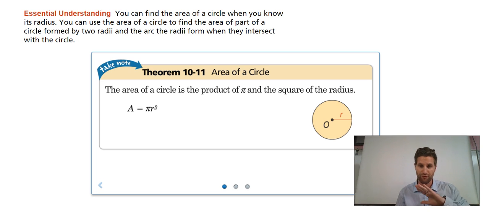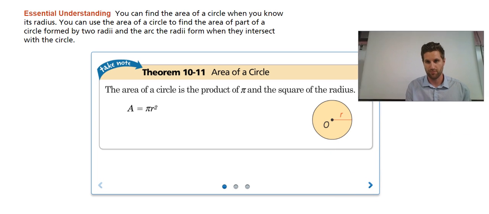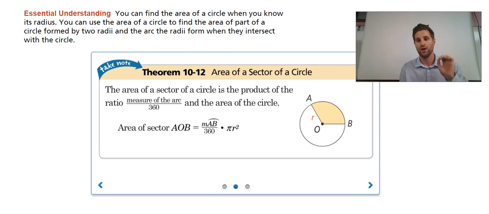Area of a circle, we've already done this, so you almost don't even have to write this one down, but if you feel like you don't know it, go ahead, write it down, be my guest, that is fine. We haven't talked about the area of a sector. So a sector is this whole shaded region here.